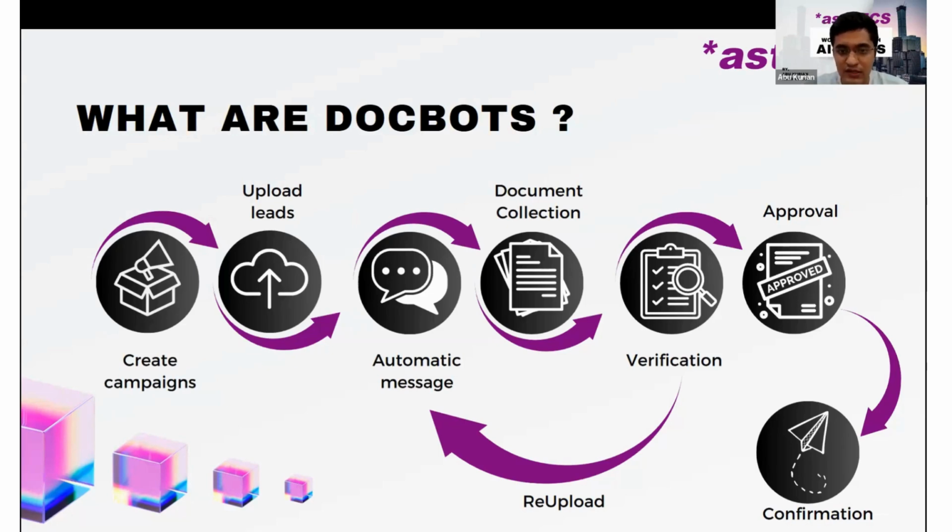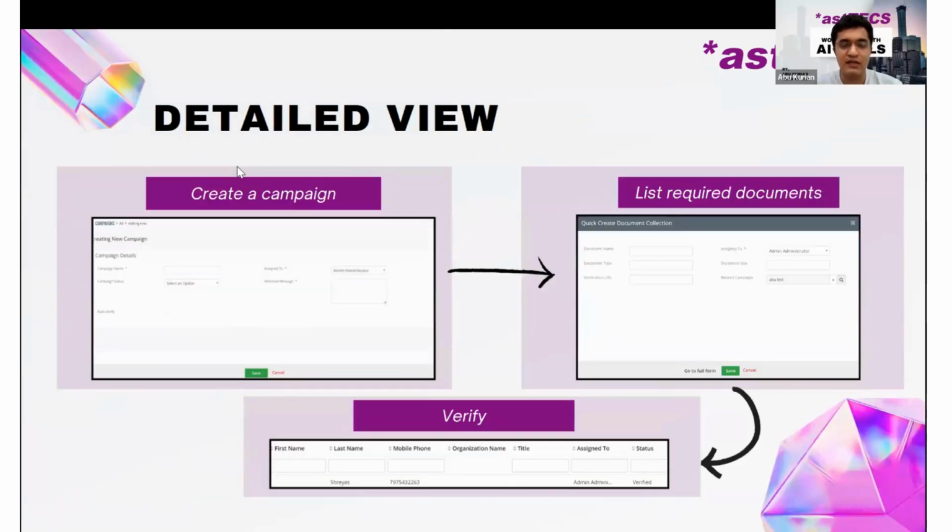If you look at it in slightly further detail, with screenshots from the application itself, like I mentioned before, you have a campaign name. You create a campaign, which is the create campaign step one. After that, you just list what kind of document: the document name, the type, the document size, and whether there is a verification URL. This is what I meant by having a third party independently verify it. It could be them doing it manually, or it could be a bot over there as well, and which campaign this belongs to.